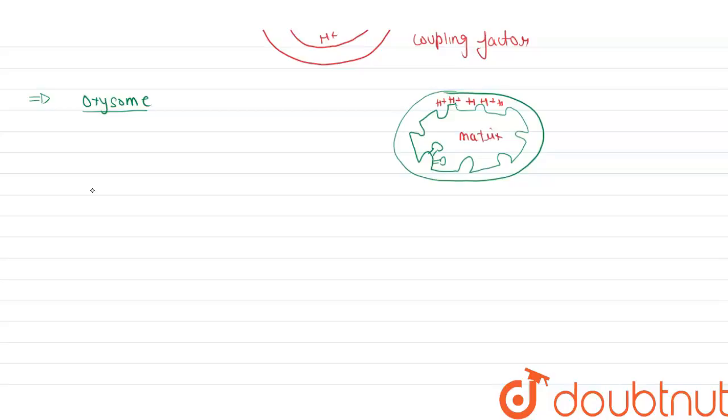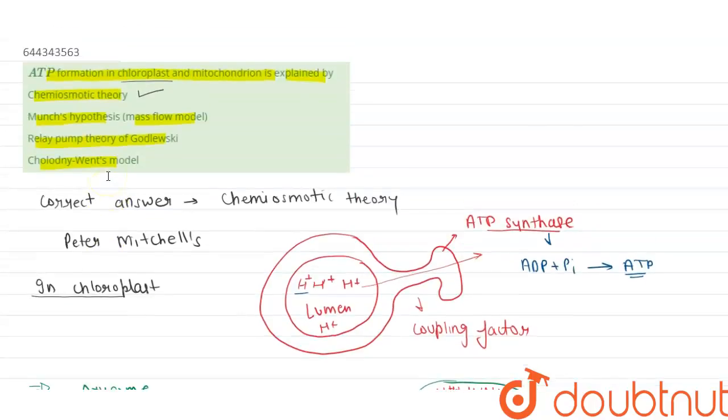Move back to the matrix of mitochondria through a structure that is oxysome. So this is the matrix of mitochondria, and here also in oxysome, an enzyme that is ATP synthase is present. And this ATP synthase, due to movement of H+ ions through it, from ADP and inorganic phosphate. Here also, in case of mitochondria, the movement of H+ ions is along their concentration gradient or chemiosmotic.